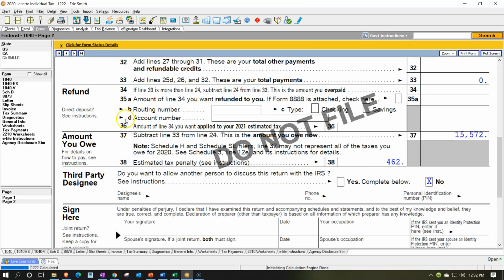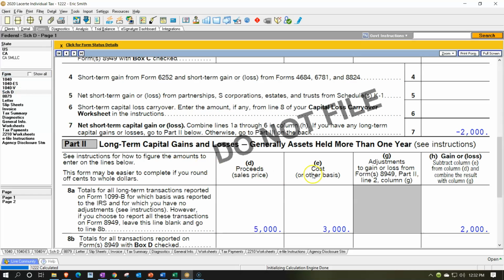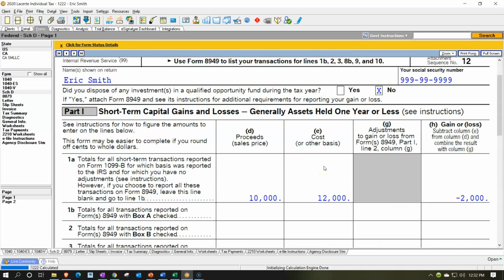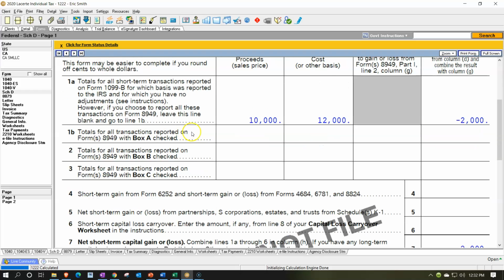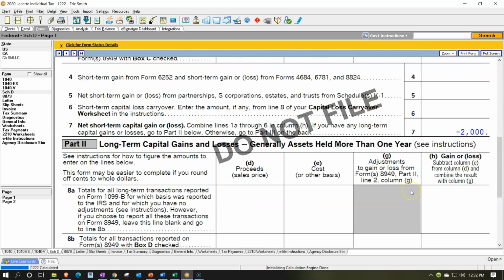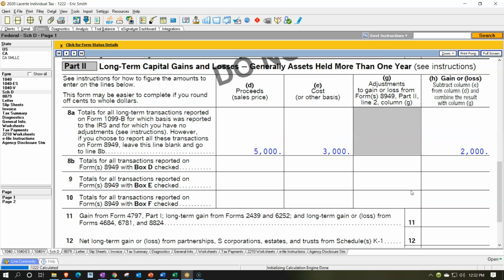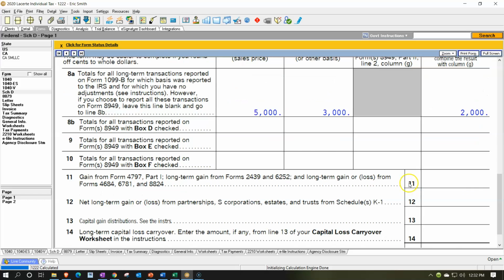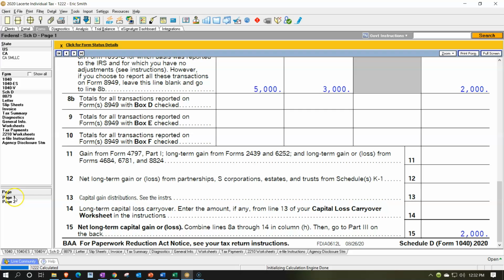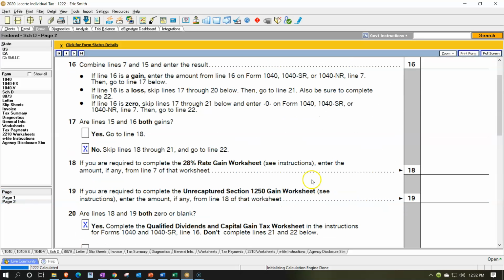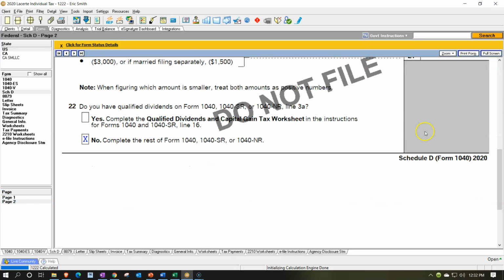If I go back on over, I'm going to say, all right, Schedule D over here. Then we have up top, we've got the short-term gains, which happen to be a loss now, a loss of the 2,000. And then down here on the long-term gains and losses, we had a gain of the 2,000. If I go then to page 2, we're going to say that we net those two out and nothing's here. They net out.